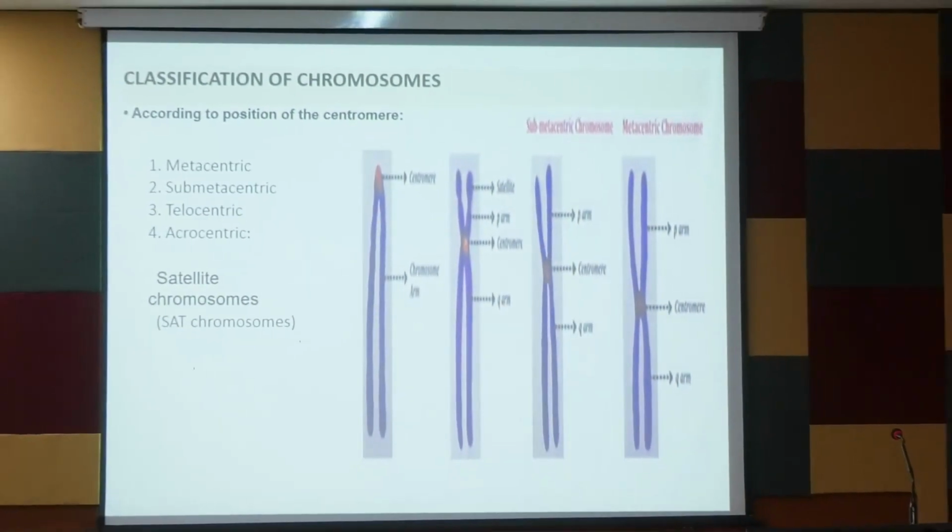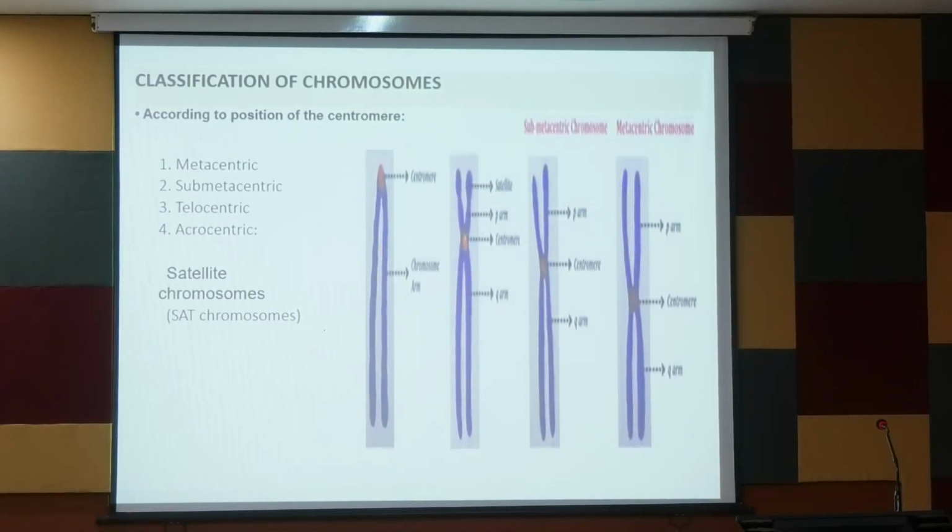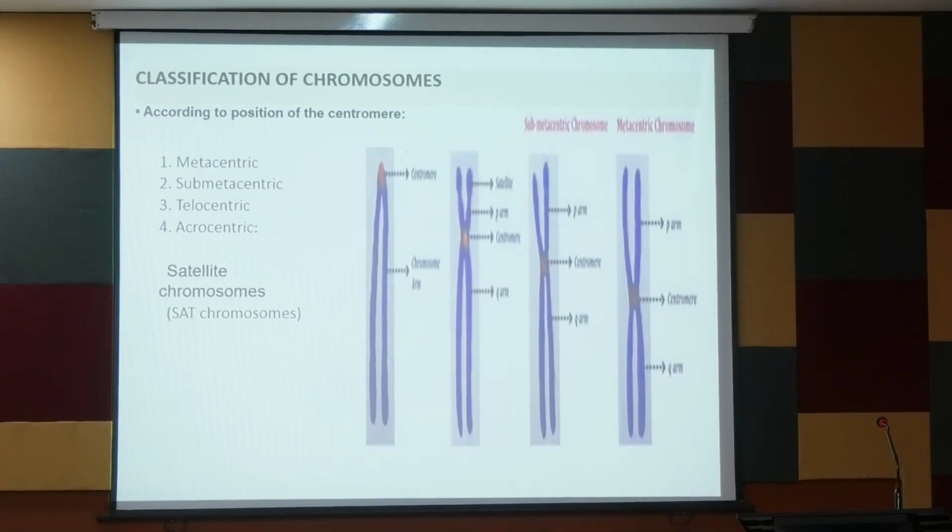And again, chromosomes have a primary constriction, and may have a secondary constriction, and beyond the secondary constriction may have a little bit of a tail wagging, which we call satellites. So we have the satellite chromosome, which contains a little bit of chromosomal material beyond the secondary constriction or the centromere. Beyond that, we call them satellite chromosomes. But grossly, we get this major classification.